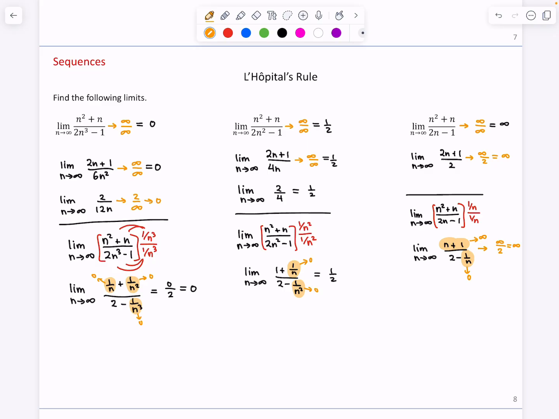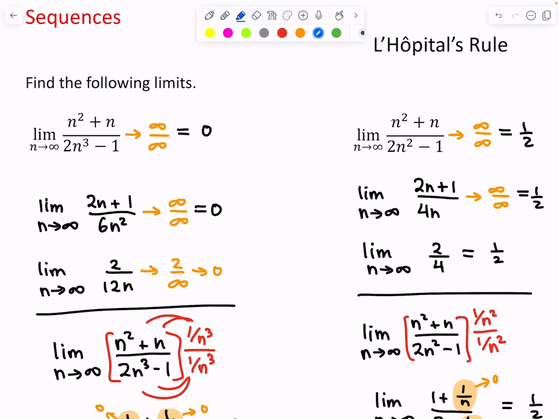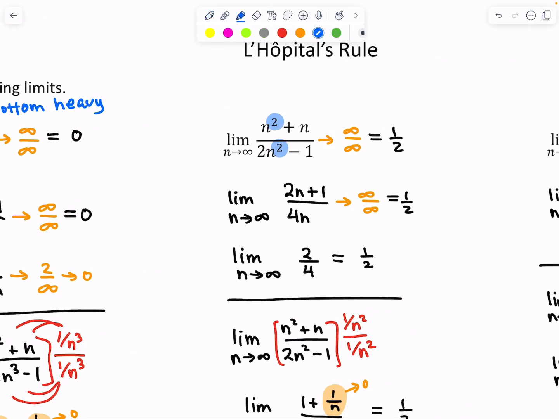Now all three of these were rational functions, and you may recall that if you compare the degrees, degree 2 over degree 3, I call this a bottom-heavy rational function, and all bottom-heavy rational functions will approach 0 as n goes to infinity. This middle case, we had square over square, so this I refer to as balanced. It will always be the case that if you have a balanced rational function, the limit will be the ratio of the leading coefficients. So there's an implied 1 in front of this n squared, and there's this 2 in front of the n squared. So our limit will be that 1 over that 2.